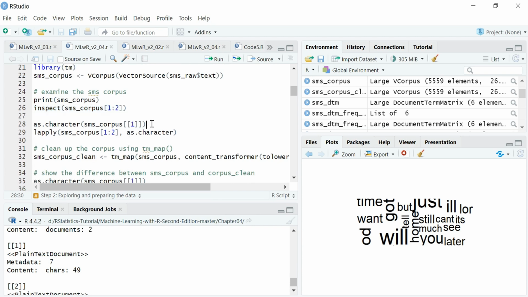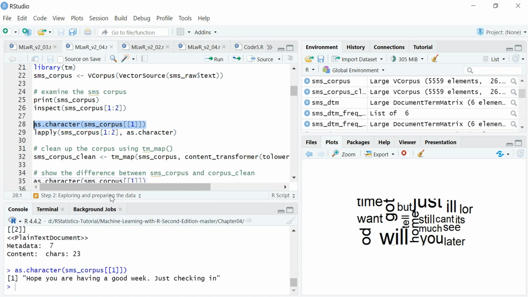If you want to read this data, you have to use the as.character function and double brackets because this is a list. So this is the first observation's text variable. If you want to read more than one, you have to use the lapply function, which applies another function to this list object.